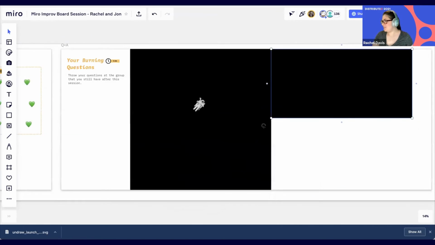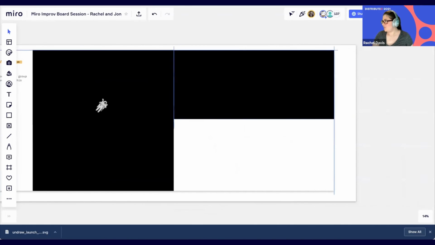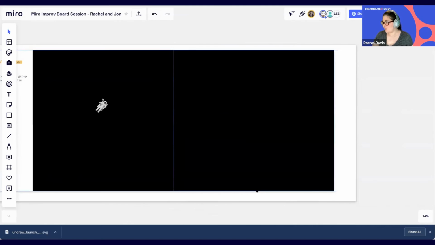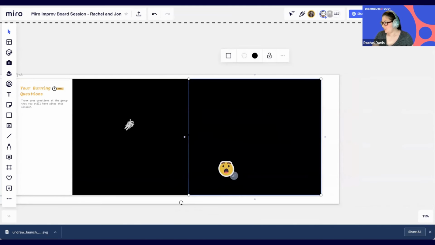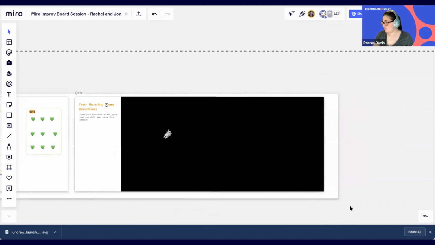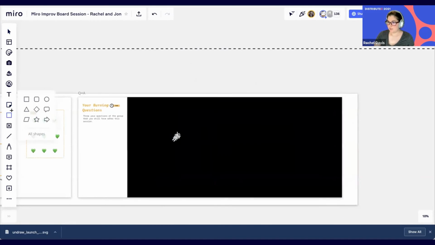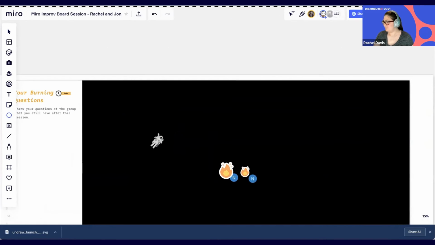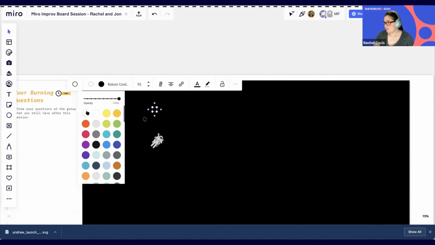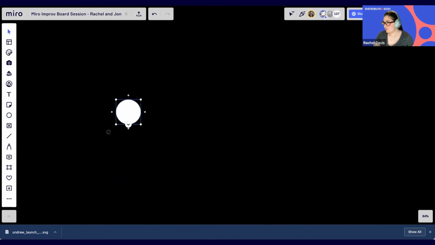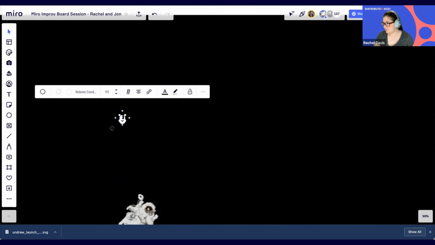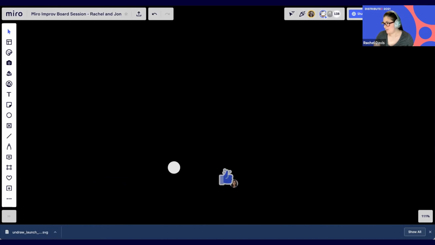And I'm actually going to expand this to the edge of the board. And what you're going to see here is it's going to create a backdrop for our Q&A. And so we've got kind of overlapping here. What you want to do now is group these and lock them so people don't move them. So right now we've got our little astronaut guy, and we're going to build a little thought bubble for him. We're going to get our circles over here, and we're going to build a little dot here. We're going to make this white so you can see it. You can zoom in real close to do this because we don't want it that big.